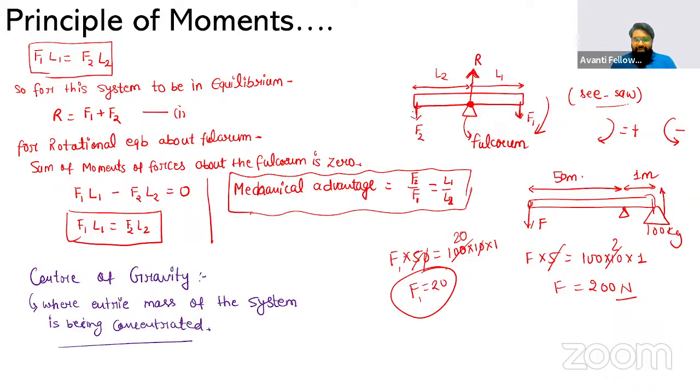ठीक है, तो जहां पे not mass again, not mass, it is weight. So where the complete weight of the system is need to be assumed. ठीक है, वेट पे आपको फोकस करना, तो जहां भी आप सिस्टम का सारा वेट अज्यूम कर सकते हो, एक ऐसा पॉइंट, that point is termed as center of gravity. ठीक है, क्या होगा वो, सेंटर ऑफ ग्रेविटी. Always remember this.